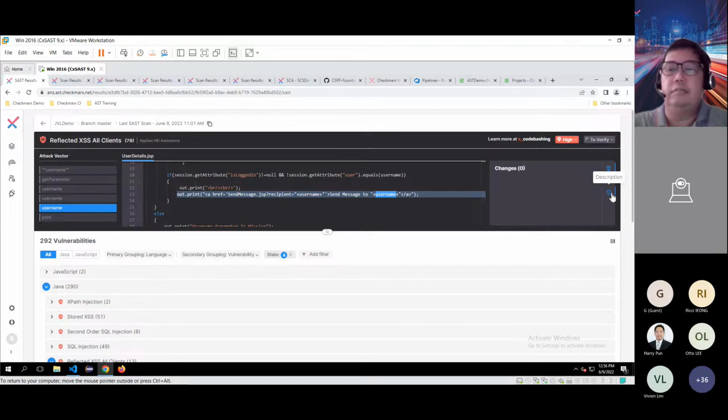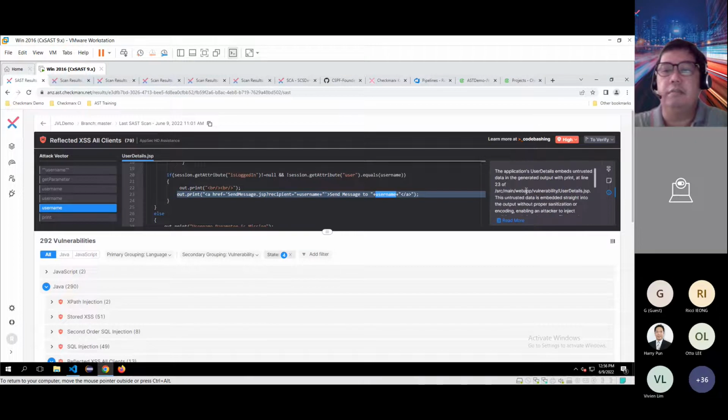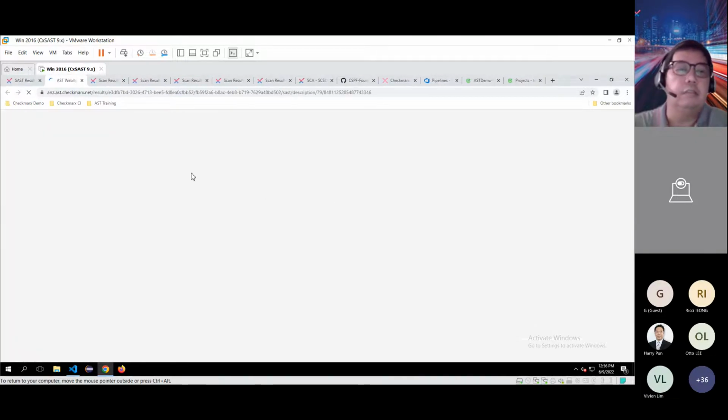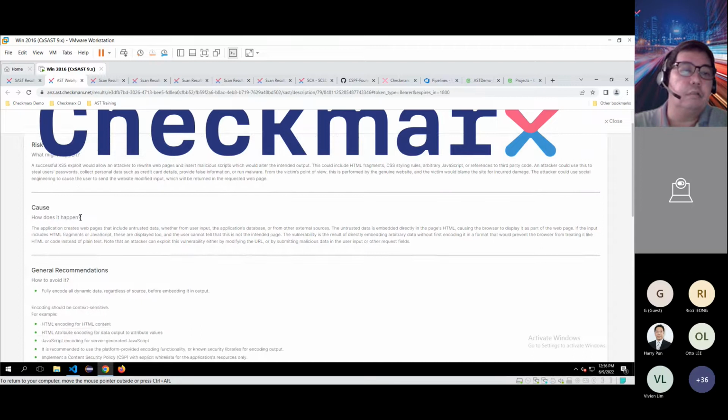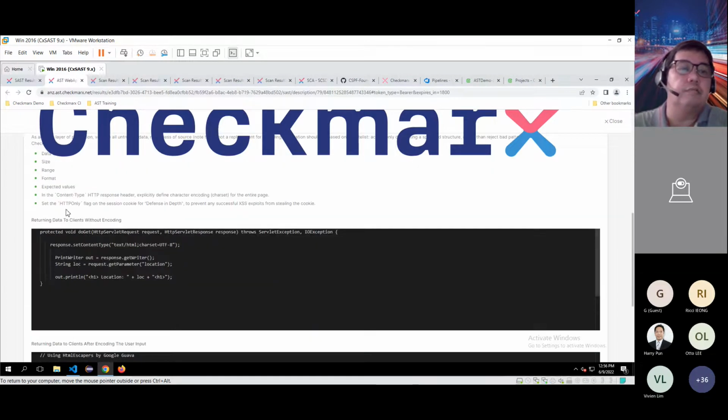Then you can see a description of why this attack happened, and if you read more, it gives you more information about this attack. Basically, it gives you information on the risk, cause, and generic recommendation on how to fix it.